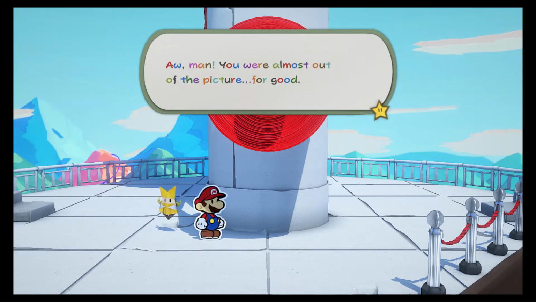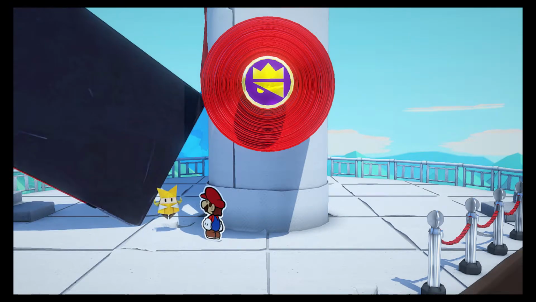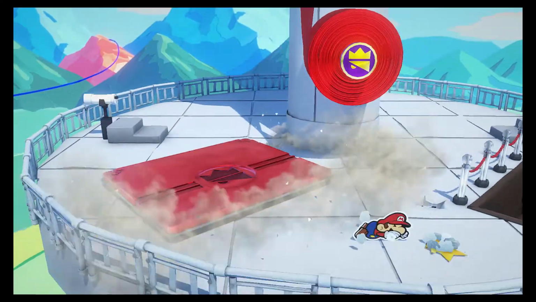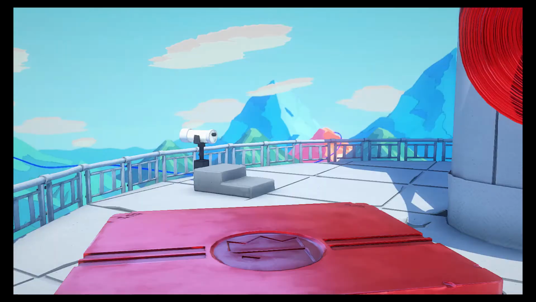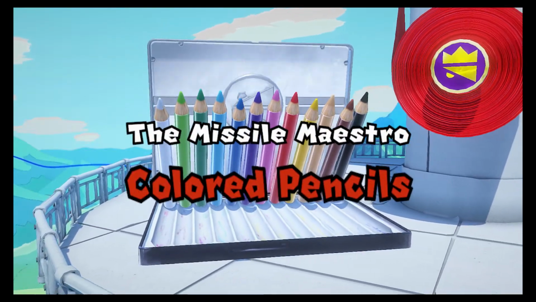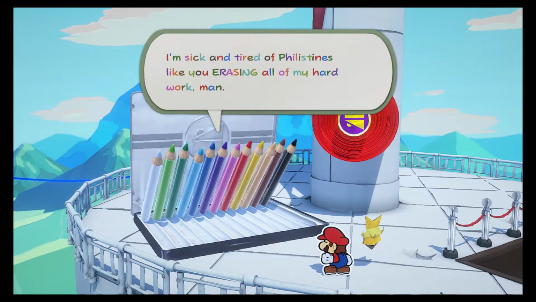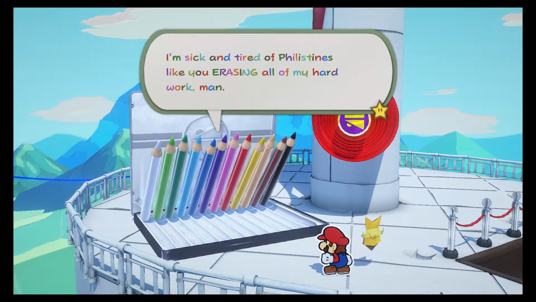Ah, that was a good one. Aw, man. You're almost out of the picture for good. Word? Alright, just flipping on in here. Oh, now I saved you. What's up? The Missile Maestro colored pencils. So this is an enemy, huh?